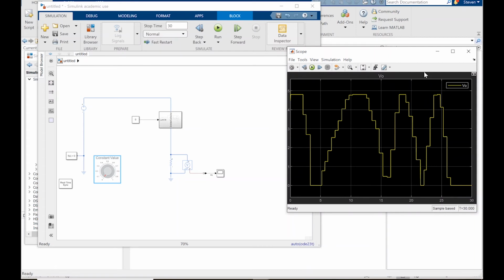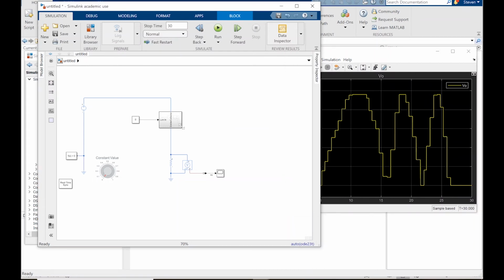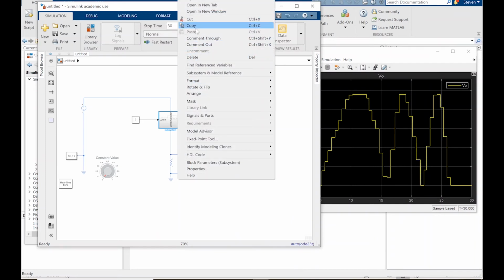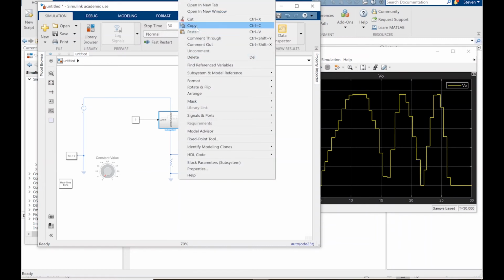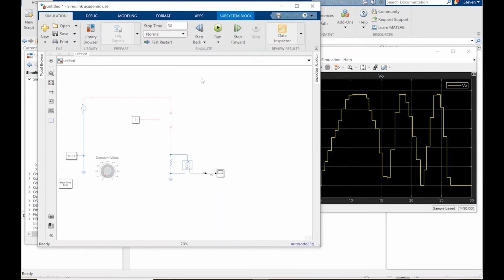That's still a positive correlation between the amount of light in. So here I actually want to copy it. No, actually I meant to cut it, because I want to save this into a library. So once you start making your own circuits, your own subsystems, you can build your own library.